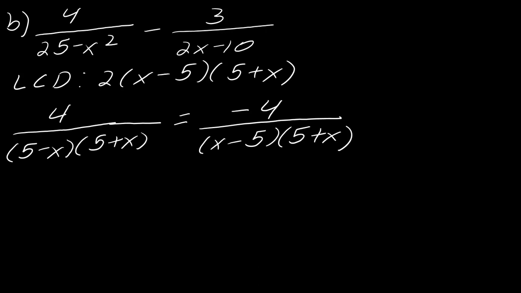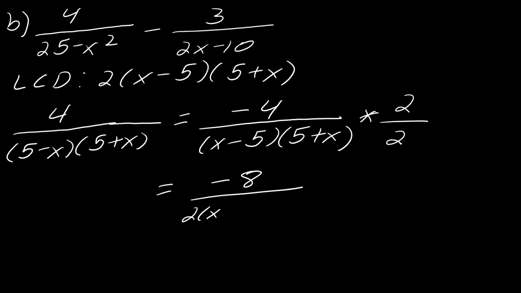So like I was saying in the last example, it doesn't matter where you put that negative. So I actually intentionally moved the negative. Instead of it being down here, I just intentionally moved it up here. And now I can also see what I need to multiply this whole fraction by. So I just need to multiply it by 2 so I get to the LCD. So I'll just do that on the top and on the bottom. And so that's the work that I need to do to the first fraction. So this whole thing then will equal negative 8 over the denominator.